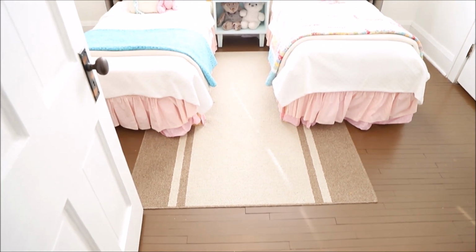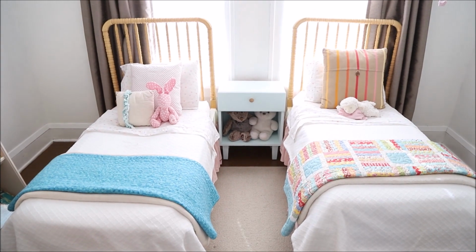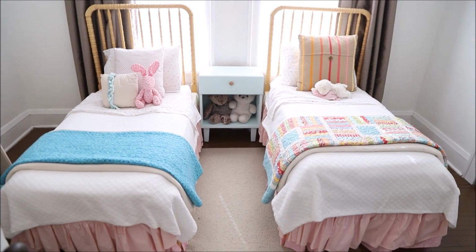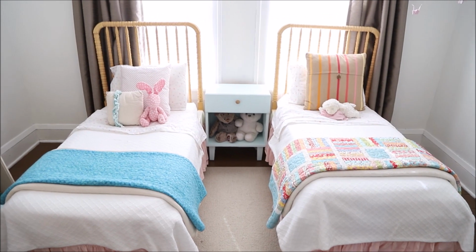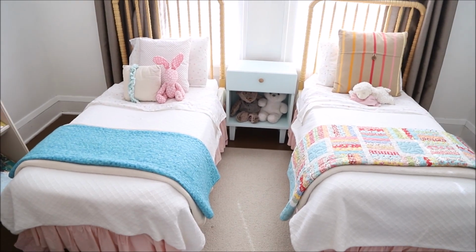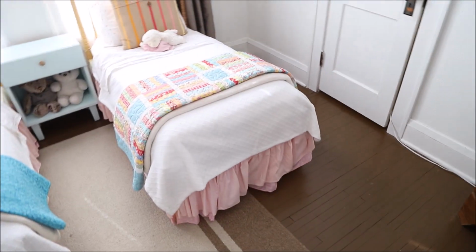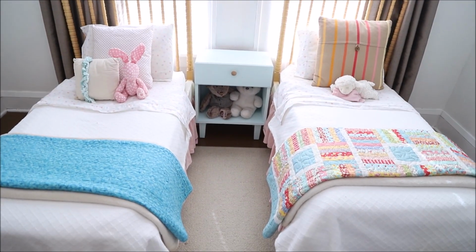And it is the smallest room in the house, and it's shared by our two daughters who are currently 5 and 8 years old. When we first moved into the rental, this was used just as a nursery for our youngest daughter, who was home at the time, and we adopted her big sister 2 years ago. At that time we were trying to decide how to change the room a bit so that they could both fit in here. And as you can see, it's not a large room by any means. It's only about 8 by 8 maybe. And we want to be able to fit 2 beds in here.